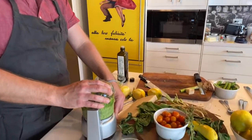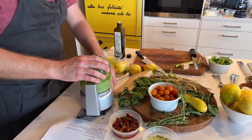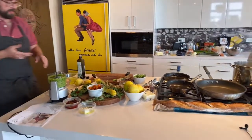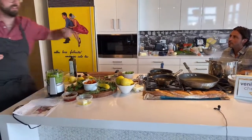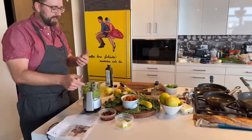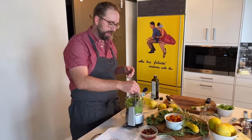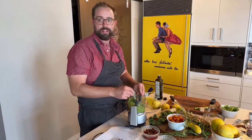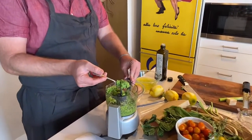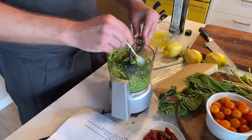Will you be using any parm for this? Oh, we'll be using parm. I'm getting ahead of myself. What about pine nuts or pistachios, like a traditional pesto? You can add pine nuts and everything, more than welcome to. Sometimes I just leave it out because I'm going to cook this up a little bit. But you can definitely add the traditional pine nuts. I think it's fun not doing it sometimes, especially with the peas in there, you get the texture through that. I've made pistachio ones, and for these, you could use pistachio, keep it green. But I'm keeping this a little more chunky, not that super oily kind of pesto. I like this a little bit thicker because we're going to mix this in a little bit.